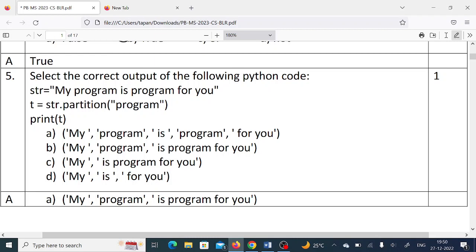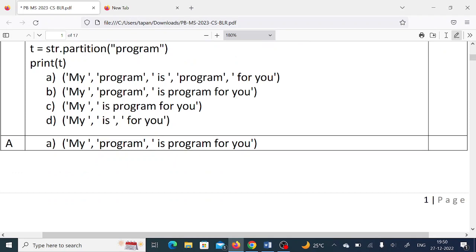So first program wherever it will get, it will just do the partition. So here the option A, my program is program for you, will be correct. Just the statement you change, it is not correct.